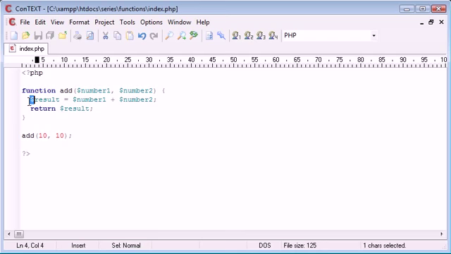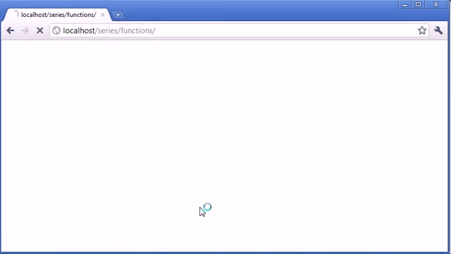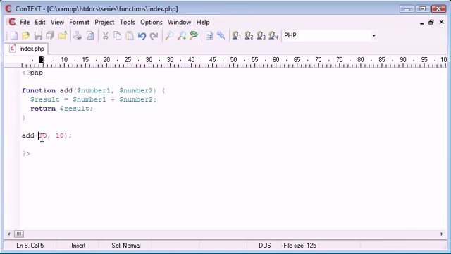So the result is going to be 10 add 10, and we're returning the result which will be 20. So I've called this. Now what's going to happen? Absolutely nothing. The reason for this is this now is equal to 20, but we're not doing anything with it. We're calling the function and we're supplying it with arguments, but we're not doing anything with it.